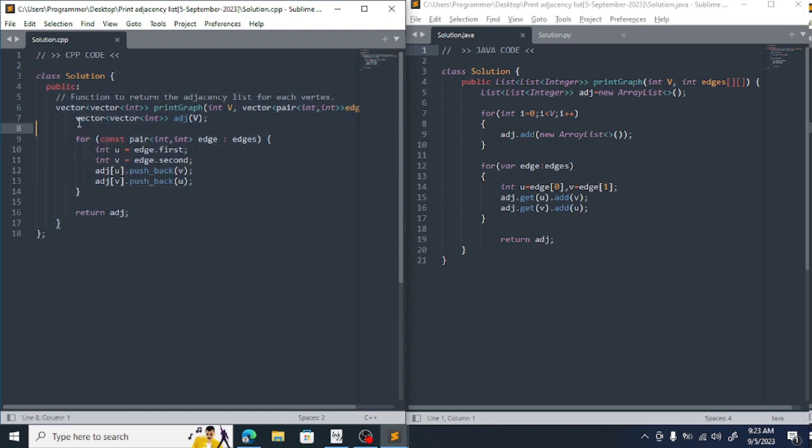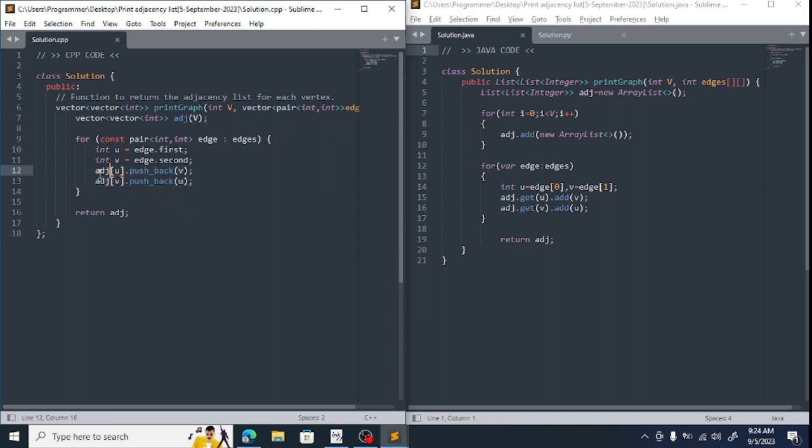See what we are doing. First we declare an adjacency list which is a 2D list, right? After this we just iterate over the edges, right? And we just find u and v. Okay, now guys, there is one different thing in C++. What we are doing is we are storing every edge in a pair, right? So in a pair we don't use indexing. We use edge dot first, right? This is the method that we use to get every element of a pair, right? We have first element, then second element. After this we just do the same thing that I have already explained to you.